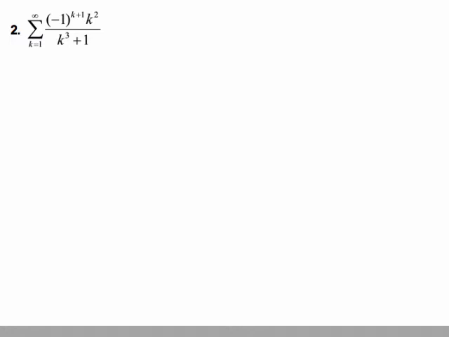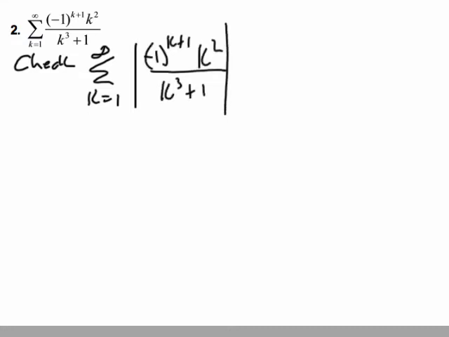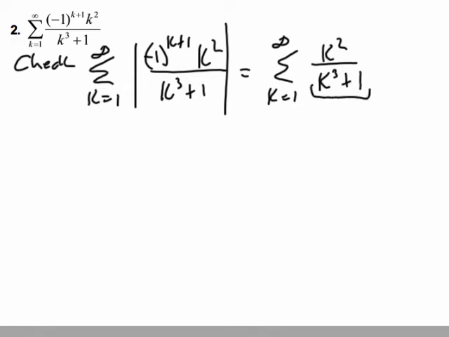So let's begin by checking absolute convergence, which is the absolute value of the original series, which is equivalent to this. I don't need the bars now because with k that represents positive terms as it is. So I want to check the convergence of this. Now actually I don't have a very good feeling if this converges because I can kind of see here that I don't think the 1 is important and k squared over k cubed is going to be 1 over k.